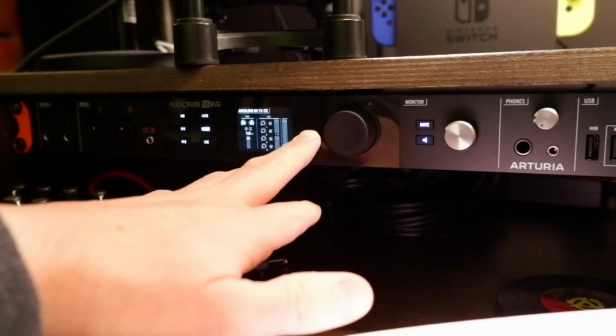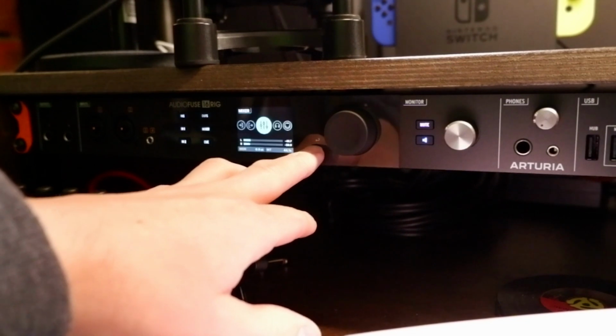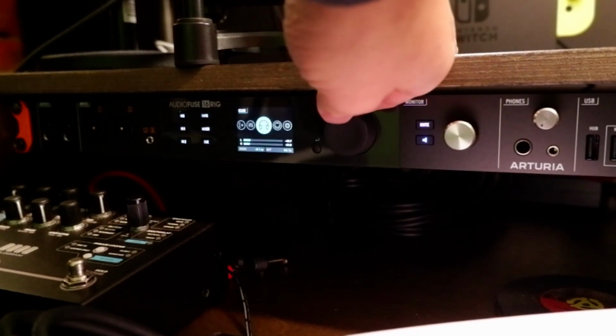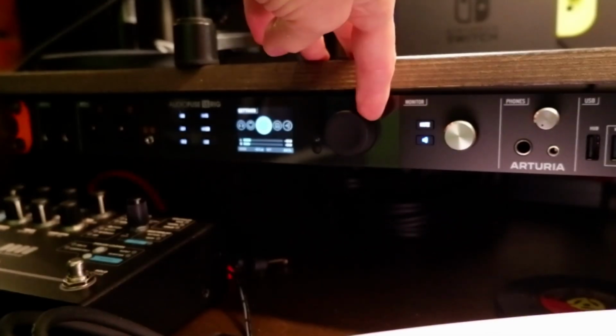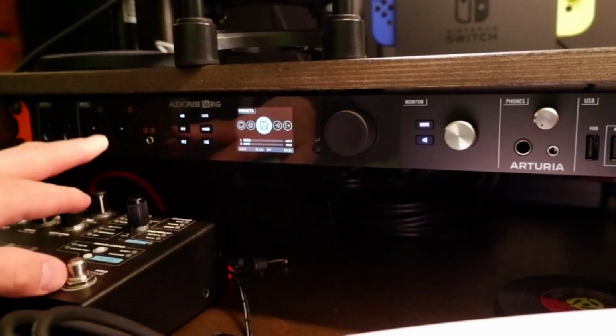Okay, if you want to get back, you can't see the button here, but there is a back button to take us back to the main menu, and then we're back to this area where we can just scroll around. So get onto the right knob there. Headphones, settings, MIDI. You can even get into the MIDI settings here. It's all available here. And then you've also got some quick recall buttons.